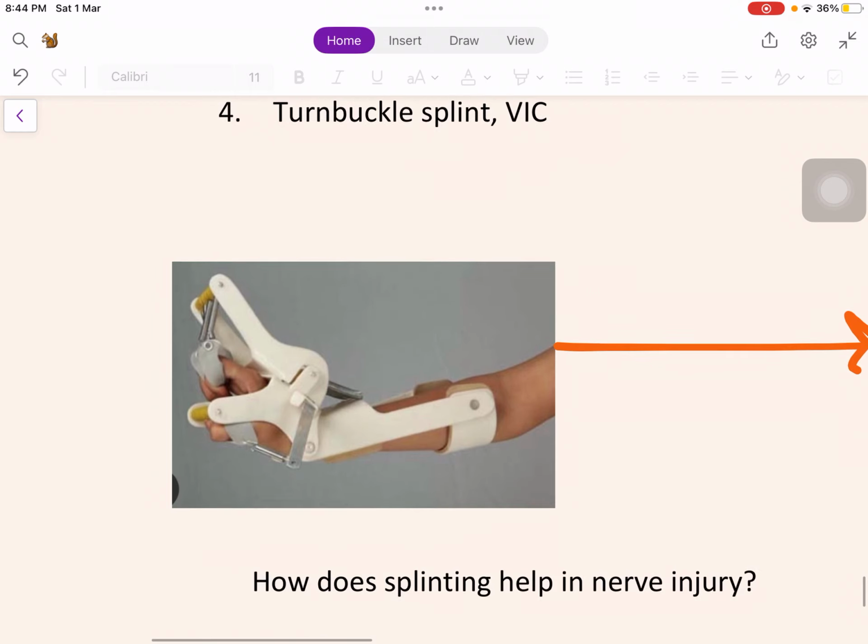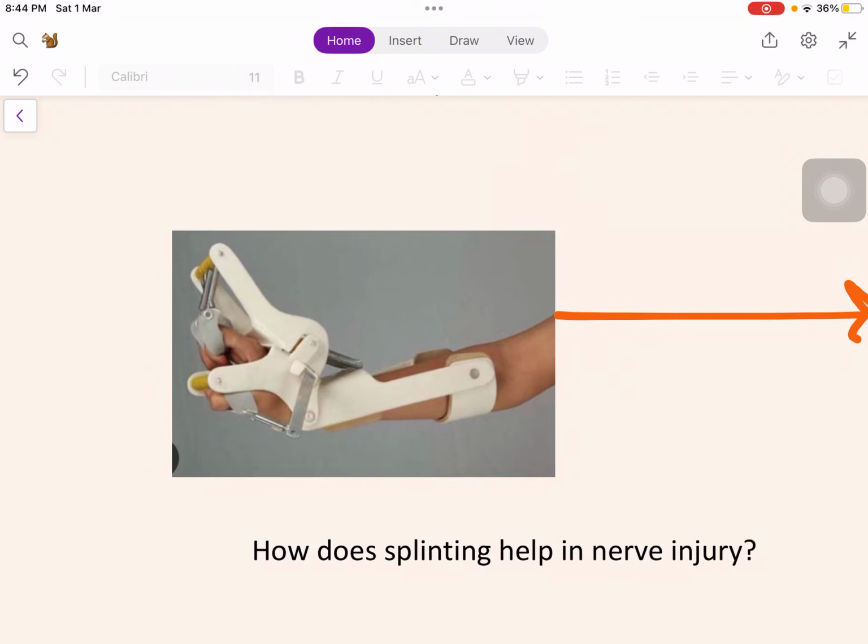So before moving on to any nerve injury, let us see why we do splinting in a nerve injury, because it's not directly repairing the nerve, right? So we do splinting so that we keep the hand in a position so that it does not disturb the process of nerve repair. And the second reason is, if we have a wrist drop, so the hand stays dropped like that, the flexor group of muscles will undergo contracture because of staying in that position for a long time. So we do splinting so that the muscles don't undergo contracture. Those are the two reasons.